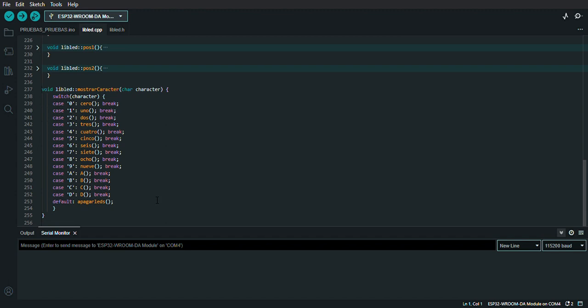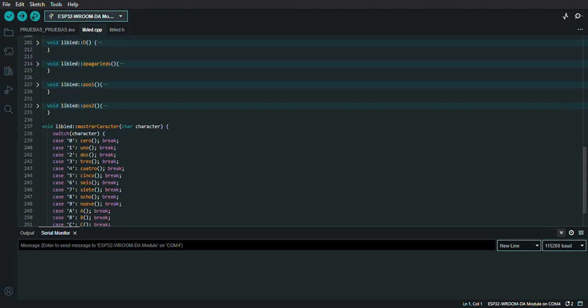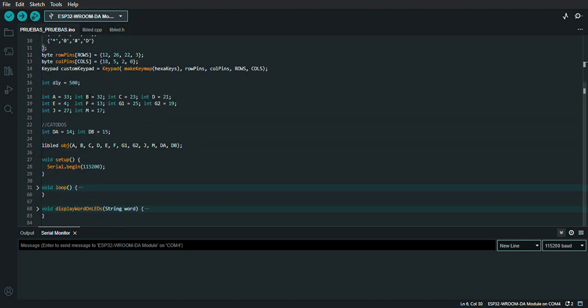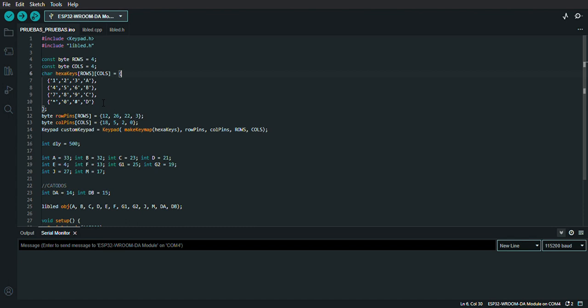We had to remark that these characters are present on the matrix keyboard from 0 to 9 and A to D. Then in the main code, we had to include the library keypad because it was necessary to use the matrix keyboard.